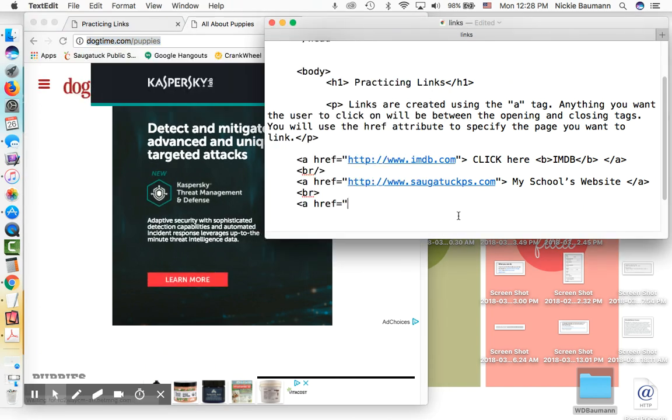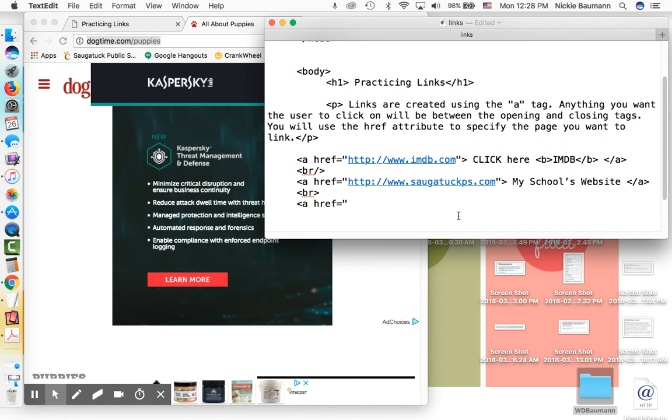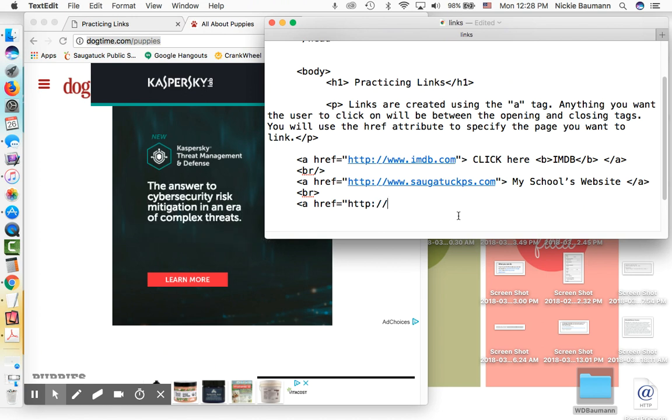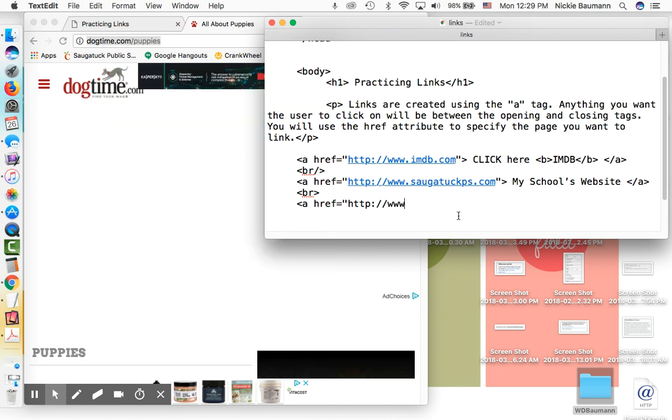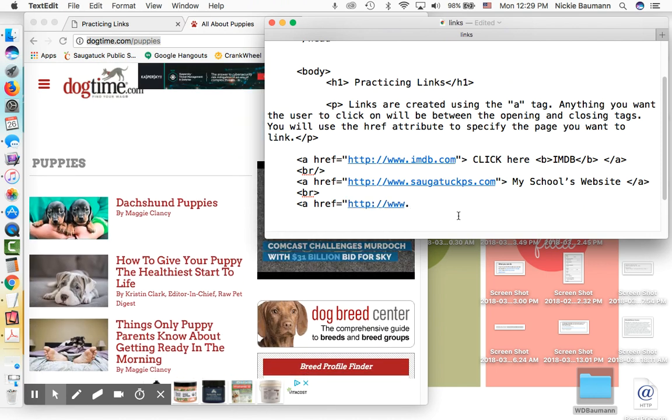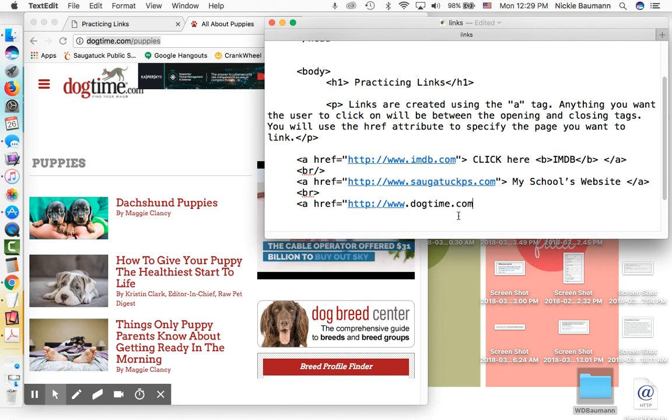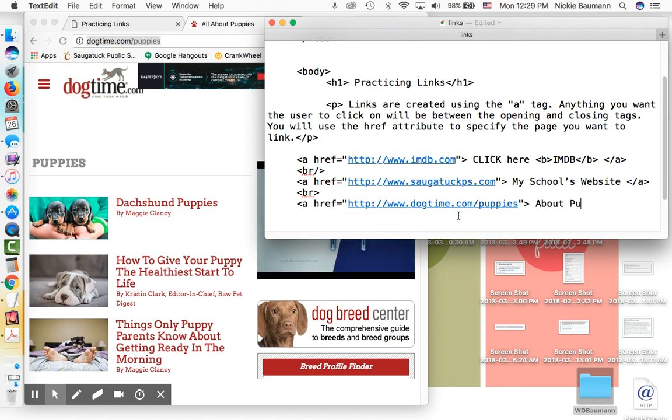I can't just put dogtime.com/puppies. I need to put the whole HTTP //, and they usually all start out with www, even though our Chrome browser kind of deletes that. And then dogtime.com. And then I actually want to go to puppies. So that one, that's the page about puppies. Quotation marks. And this is about puppies. /A. Save and refresh.